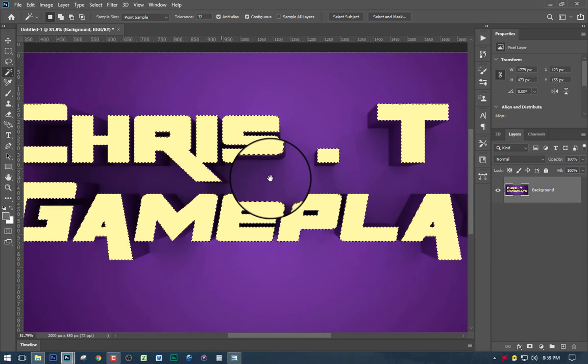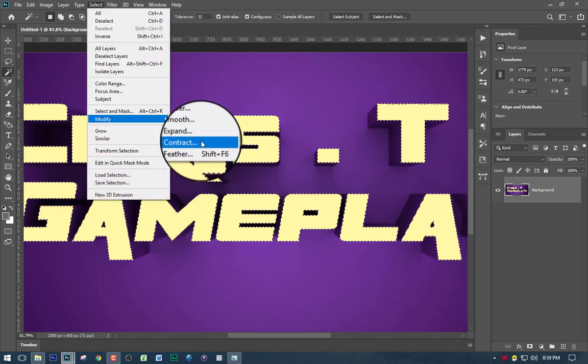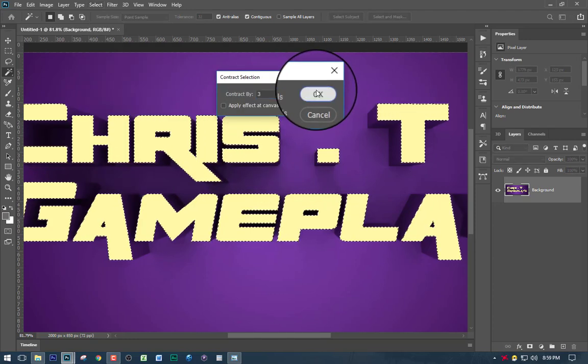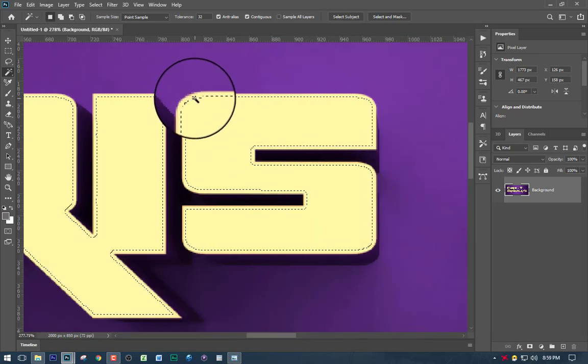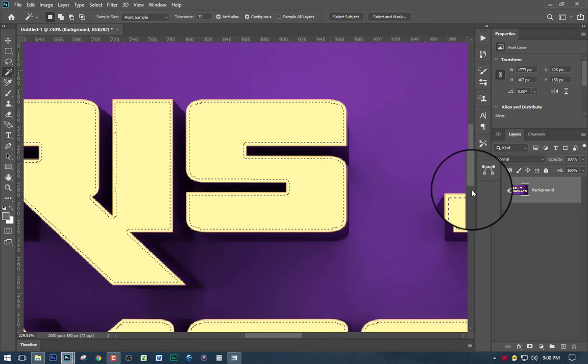The next step is go to select, modify, and then contract. Contract by about 3, so click OK. And now as you can see, it's contracted around 3 pixels. And then you just need to do a shortcut key, which is Control J.